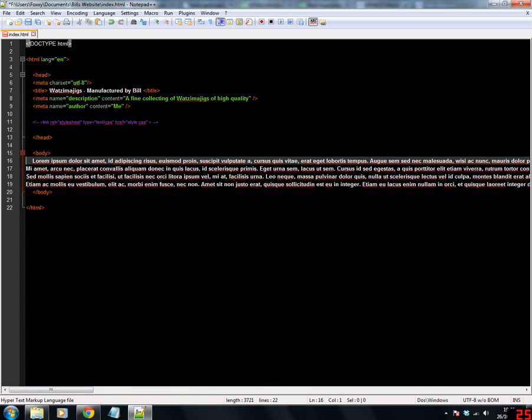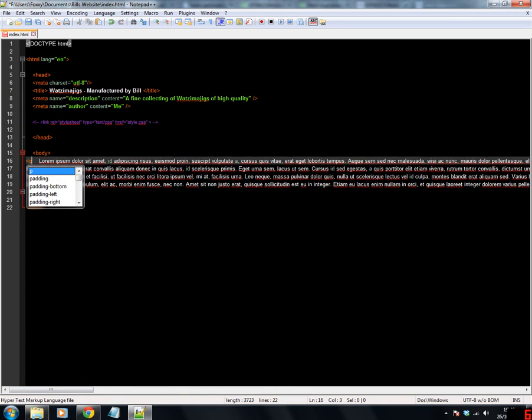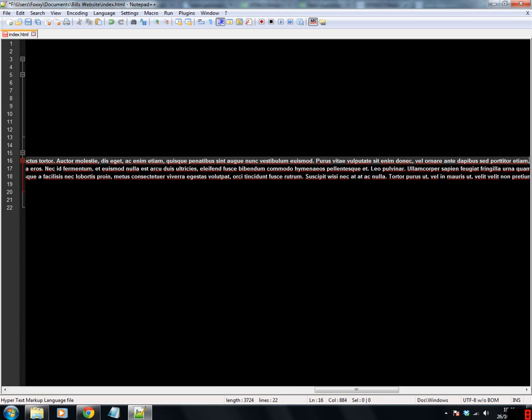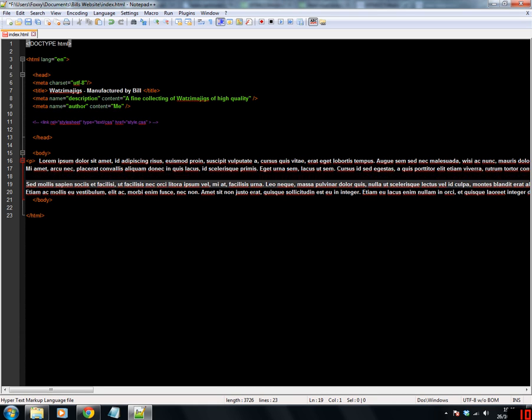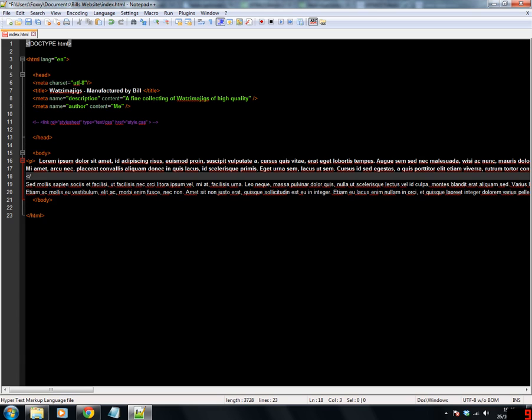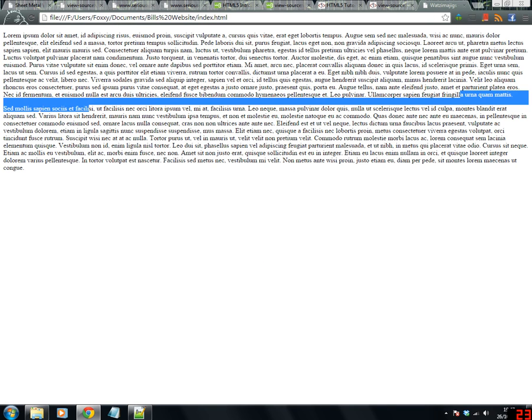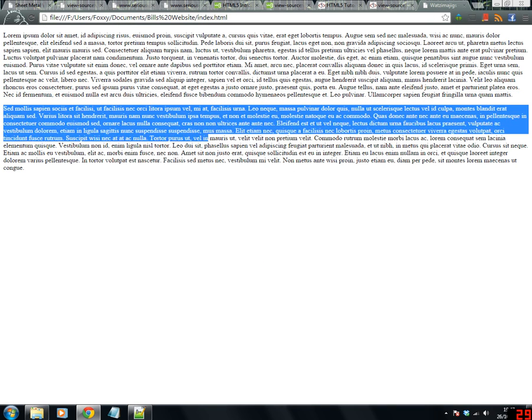Say we wanted to split this into two paragraphs. What we're going to do is add the paragraph tag, and we'll just put in our paragraph here, and close off the paragraph tag. Whoops, not capital. I'm not sure if capitalization affects it, but I just keep everything lowercase because everybody else seems to. So, we just want to open our index again. Now we've got a paragraph. So that's how tags break up text.